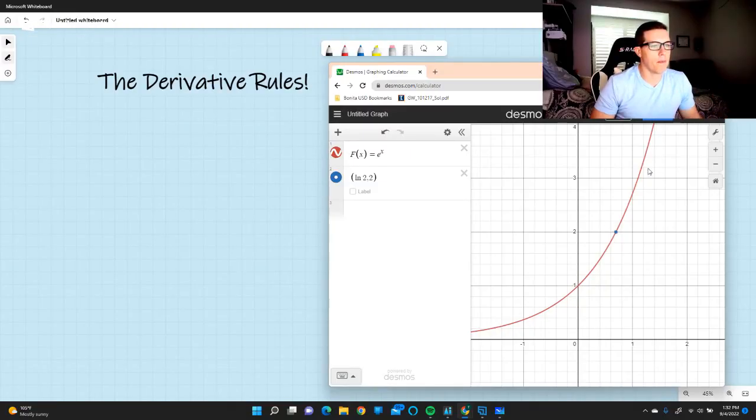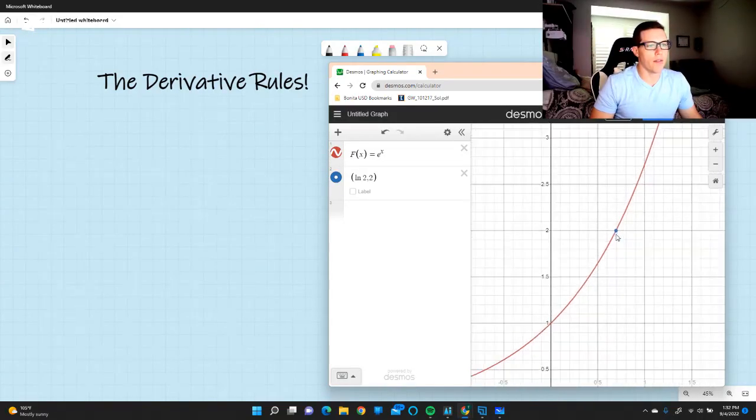So check this out. This is the e to the x curve. Remember, this is just an exponential with a base of e, and e is approximately 2.718. You can use 3 as an approximation for e a lot of the time. Okay, I know that's a pretty bad approximation, but 3 is close. But here's what I want to illustrate to you about the e to the x curve and why it is so used in calculus.